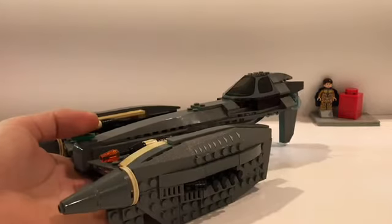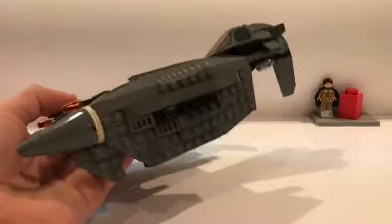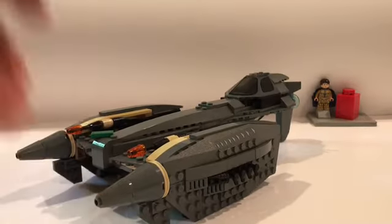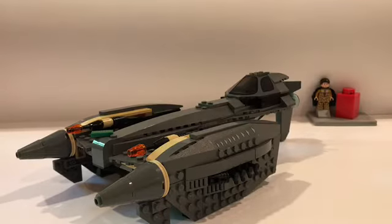Not too many action features, but I don't think you need many. I think just the look of the thing, just swooshing it around, nice swooshability. So pretty nice set overall. I mean, minifigures very fitting. It's the only time we've ever gotten Nadar Veb, so that's pretty nice. And the side build's pretty nice as well. So I think $50 is a justified price.